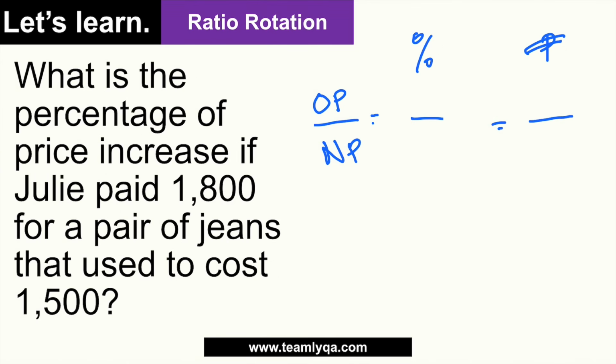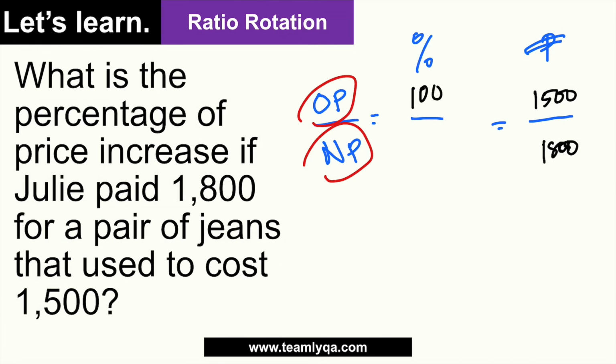Okay? So, the original price is the OP, or the full price, and then the new price is the discounted or marked up price. Now, na-determine na natin kanina, ang new price natin is 1,800 at ang kanyang original price is 1,500. Now, dun sa percentage side naman, ang style dito sa technique na ito is, ang full price, by the word full, is always 100%. Buo siyang 100. Ang hindi natin alam ngayon is kung ano yung nangyari doon sa 100 para lumabas yung 1,800. So, this time, dito naman yung magiging X natin kasi hindi natin yan alam.